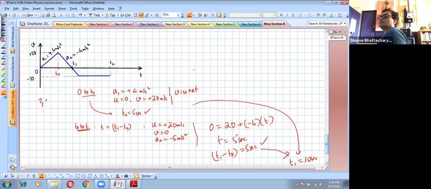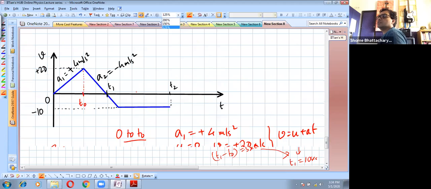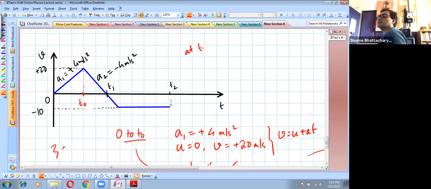Now let's come to the next part. For the next part, I am going to go back to the graph and annotate. In the next part, what is happening at T2? The net displacement is 0. So for that, we have to understand how the net displacement is becoming 0. We have to calculate this time, T3. This whole area plus the algebraic sum, with negative sign, of this whole area, the net area, will be 0.